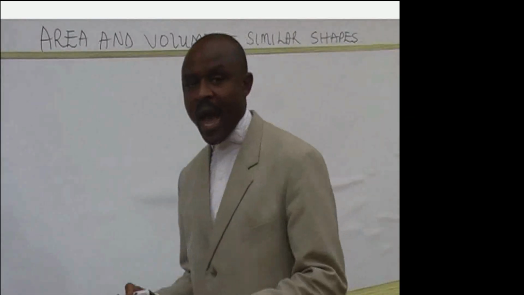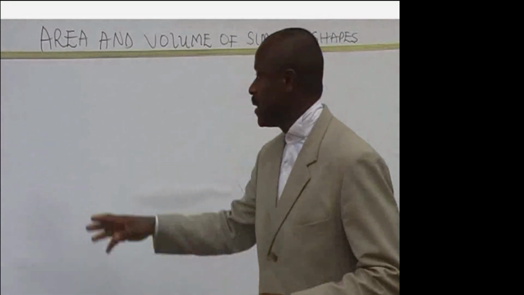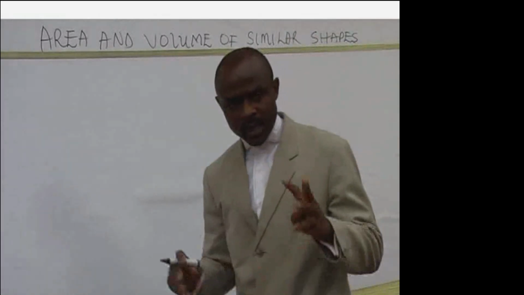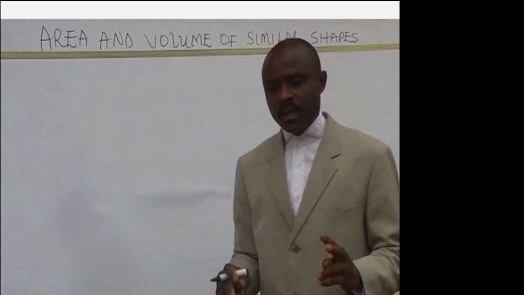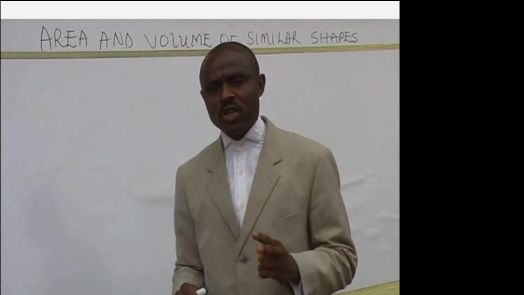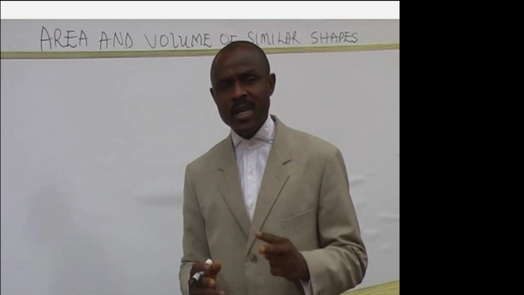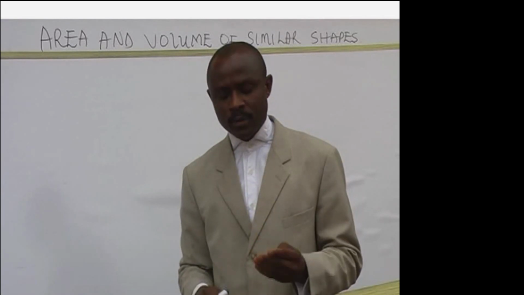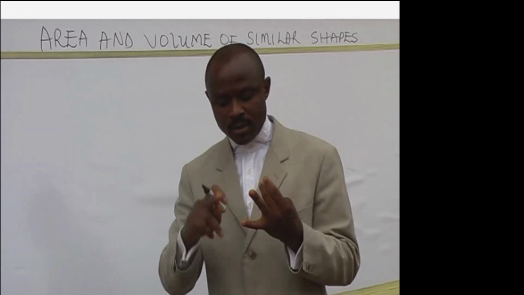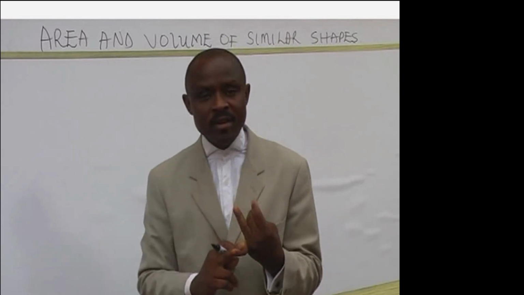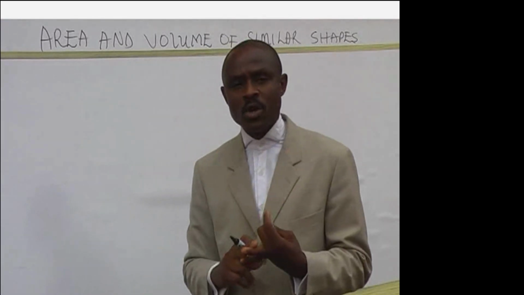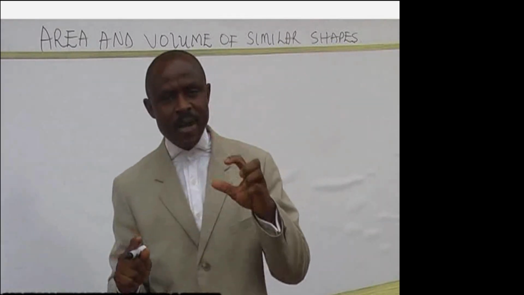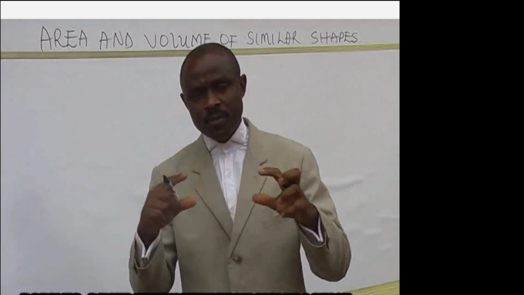The topic we are into now is area and volume of similar shapes. In this topic, I would like you to pay quick attention because we'll be discussing very much on two things. One is what we call the area factor. The other one is what we call the scale factor. The area factor and the scale factor, they have a relationship.